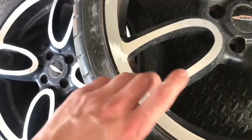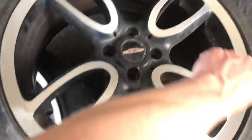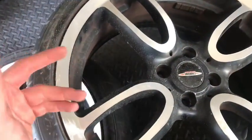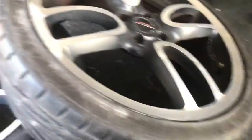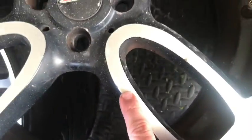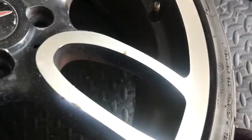I'm hoping that I don't have to remove the lacquer on the whole rim and all the faces, but if I have to, then I have to. I was hand sanding for a while and then I got out my Dremel, which makes it so much faster. But there's only a few more spots on this wheel. It's hard to actually film how bad they look, to be honest. Yeah, like there. And then there as well. That's what they look like.